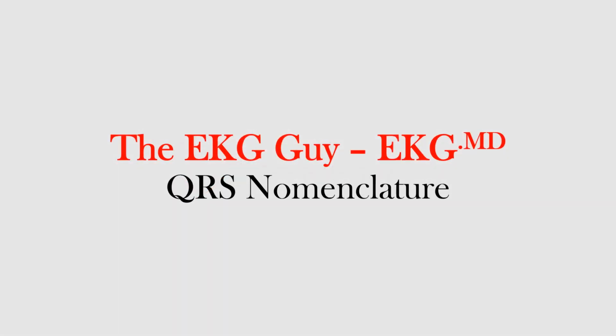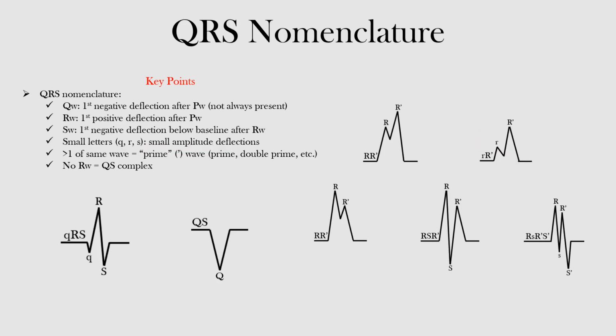In this lecture, we will discuss how to name different QRS complexes. Being able to name various QRS complexes is not difficult, but can often be a point of confusion. So here we're going to review some definitions and then do some practice. I don't think you'll have a problem after this.